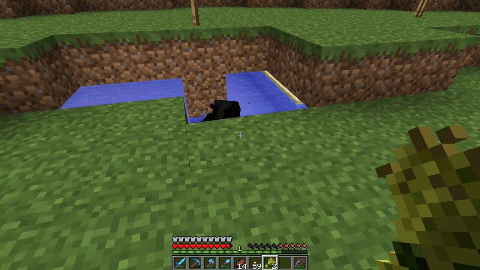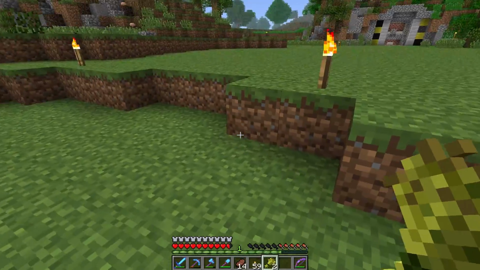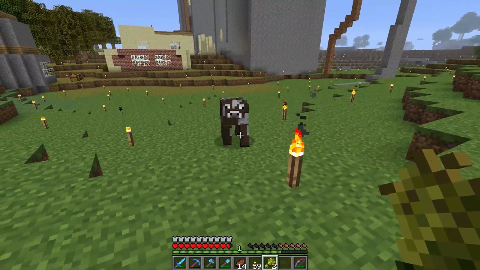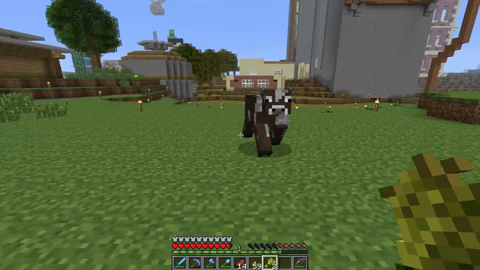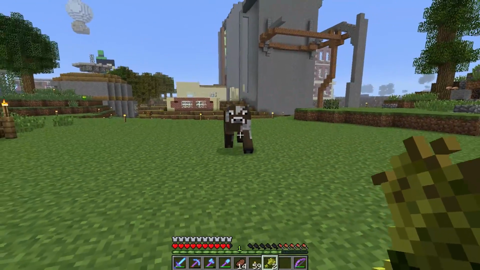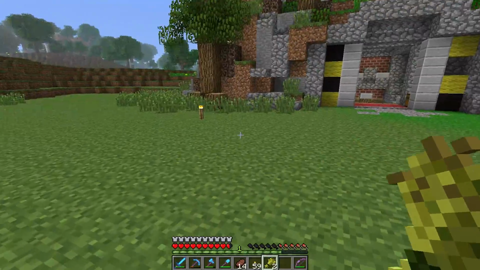Follow me. You can get out. Come on. You can do it. I believe in you. This way. Oh, there we go. What are the chances? We literally found a cow underground. We basically went cave spelunking for this guy. What's up, dude? How you living? You doing good? Hopefully you smell a little funny from being down there, but all good.